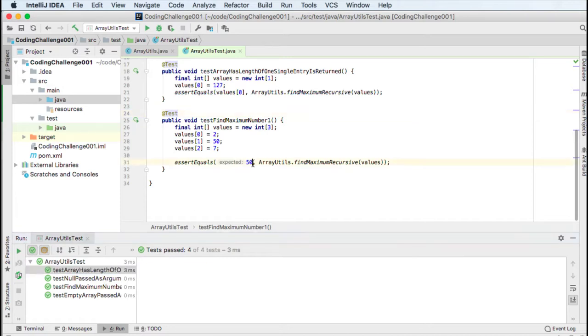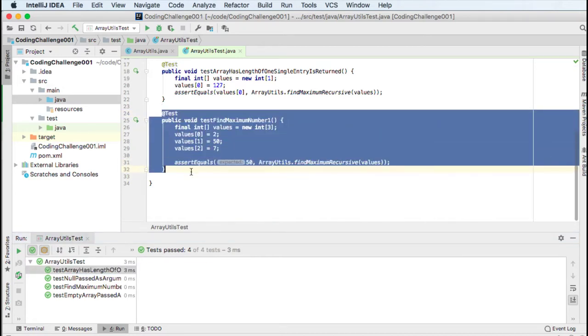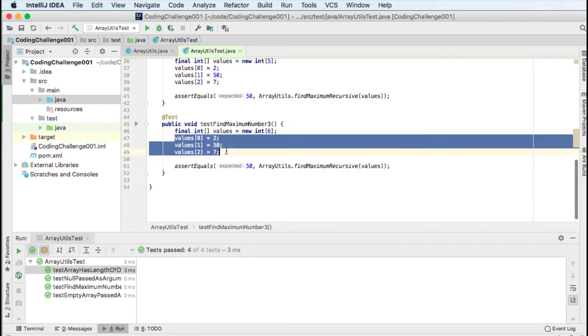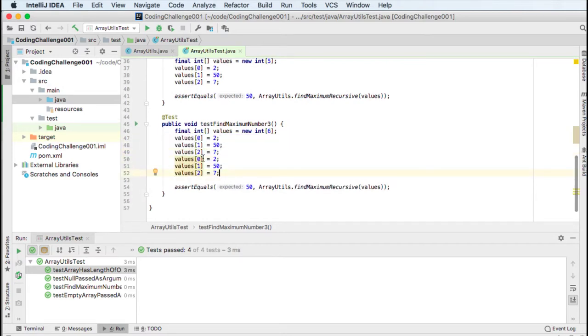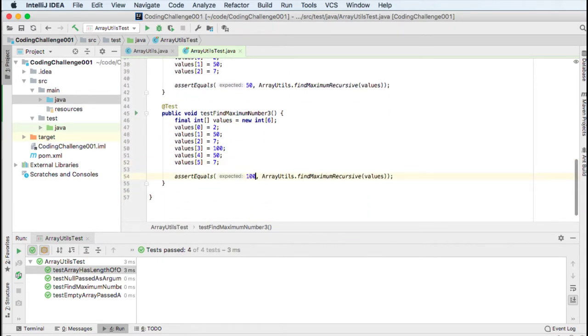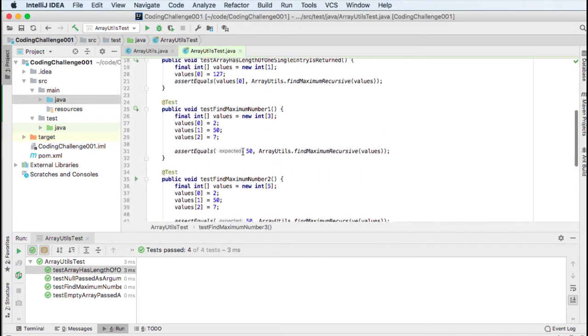So let's just check if we actually are getting the correct result, and yes, we are. So now 50 is returned here, and let's just add maybe 2 more tests to this, so just to be sure that this is actually working. So let's have a size of 5 here and maybe a length of 6 here. So we'll add additional numbers here. So let's check which the result is if I enter 100. So the result here should be 100, because this is the largest number.